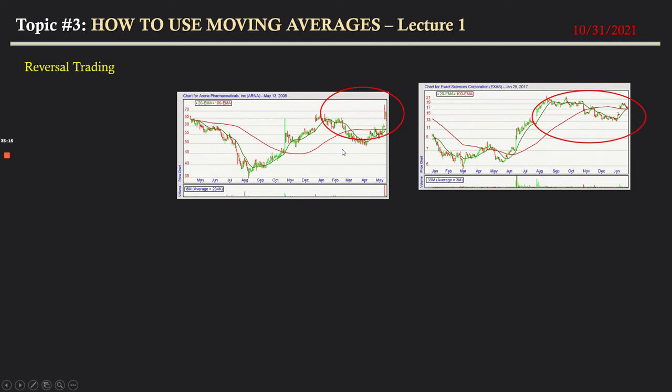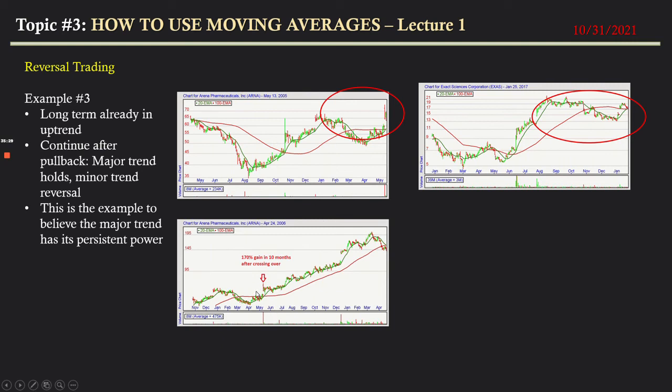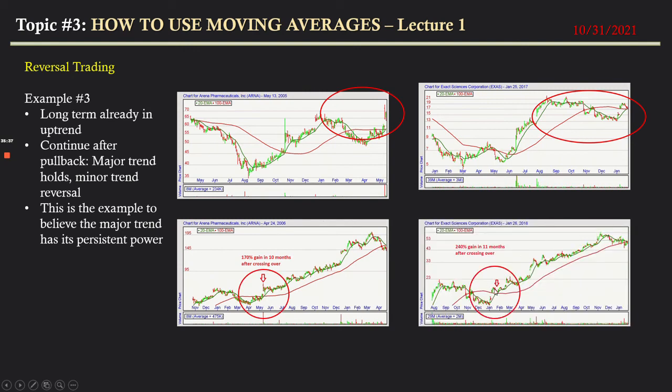But this reversal is like a short moving average reversing, but the longer major uptrend is not changing. It's confirmed already. So this one sees the short change and then continues, and here they continue.